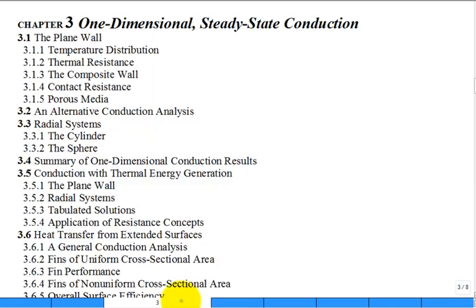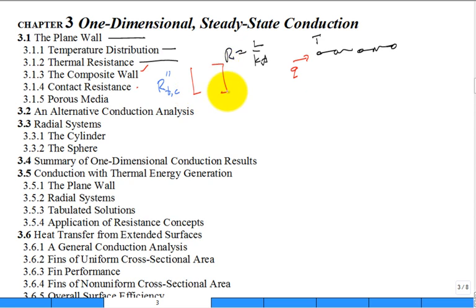All right. Then chapter 3. We spent a lot of time. We just finished chapter 3. We had a plane wall. You have the temperature distribution in the plane wall. Nothing too surprising without heat generation. It's just a straight line, steady state. You have the thermal resistance concept, L over kA. You can have multiple resistors, a network. You could have a series network, parallel network, solve for the temperatures at the nodes, solve for the heat flow through the system, the Q. Have composite walls. Have contact resistance. This was a little curveball, TC. This one, do you remember the SI units for that term introduced in our textbook?